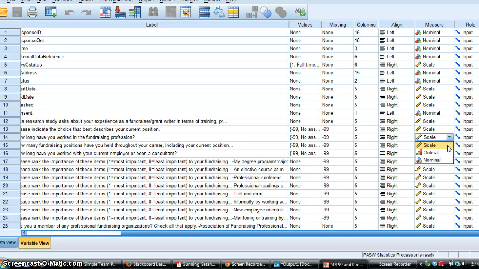And why this is important is because depending on what type of data you have your question or item set to, it will only allow you to perform certain statistical tests. So if I have ordinal data or nominal data, say these are like the participant's age or name or something that they have actually typed in themselves where they're not picking a choice, it will not let me do more advanced statistical tests like t-tests if I want to compare groups or similar things like that. So setting this to the right thing will help figure those things out.